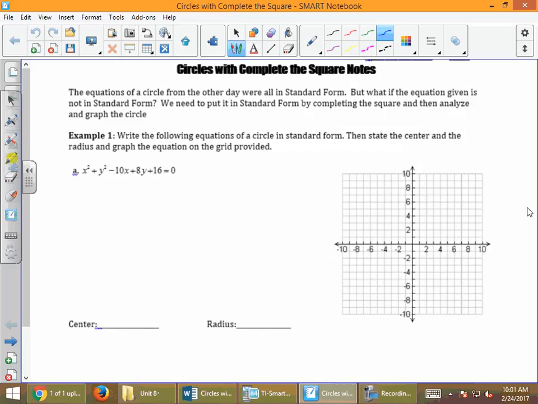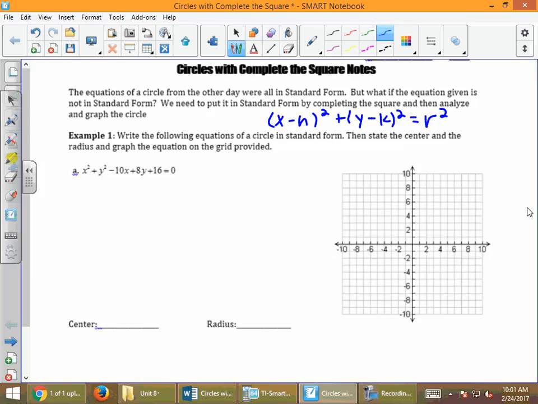So what is the standard form of a circle? What we talked about yesterday. You only have parentheses: (x minus h) squared plus (y minus k) squared equals r squared. And h and k are just representing the x and y values of your center. Essentially, they're placeholders for those numbers. So we want to take this equation and make it look like that, with numbers instead of h and k.